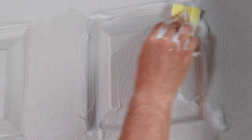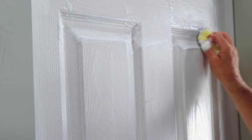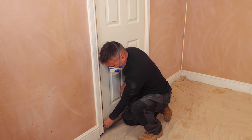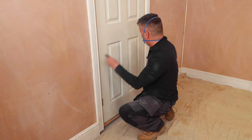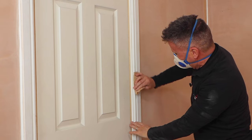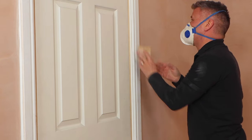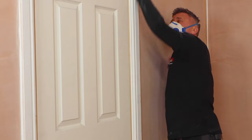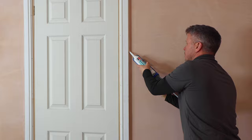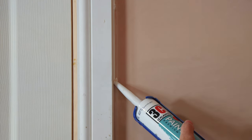As for the woodwork, mix up some sugar soap with warm water and give the surfaces a real good scrub down, washing off all the grime and grease. Give them a rinse, dry them off, then a gentle sanding if you've had some previous paint on before — this helps the new paint key to them. You can also apply further paintable flexible caulk around the edge of the frame where that meets the plaster work.